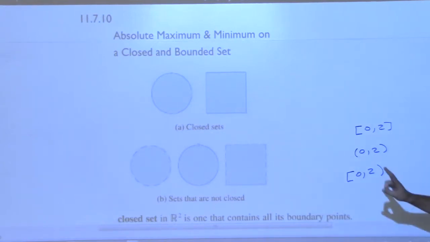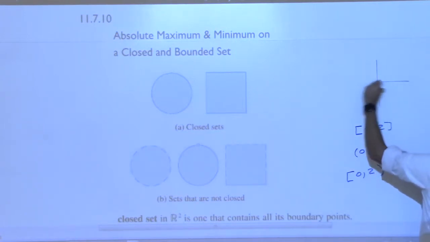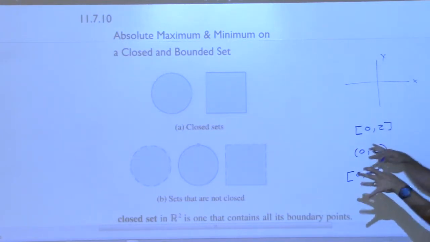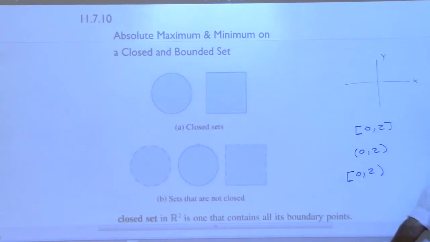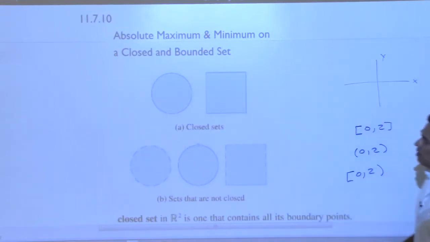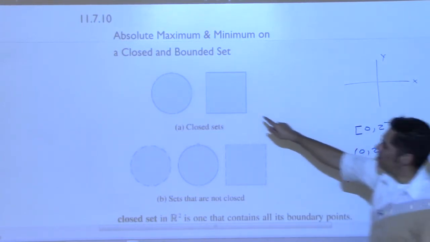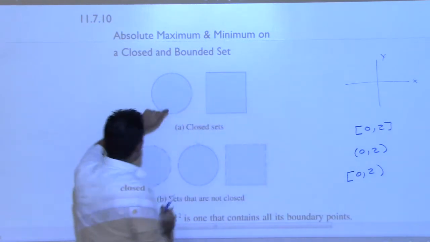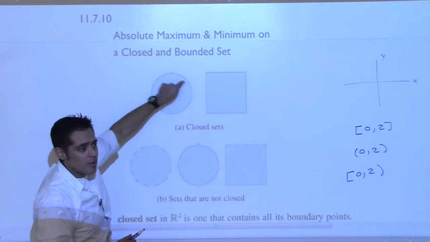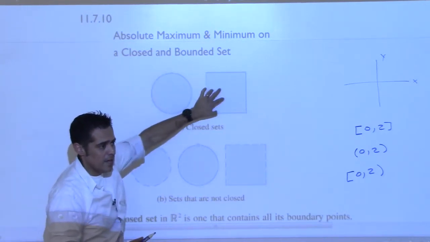All right, but in two-dimensional space, on a flat sheet of paper, where we have both the two axes, let's say x and y. Now remember, the x and y for us is actually the ground, our x-axis, our y-axis, so we're talking about the ground here. A closed set on the ground in the xy plane is going to look something like this. So it's every point inside and every single point along the boundary is included in that set.